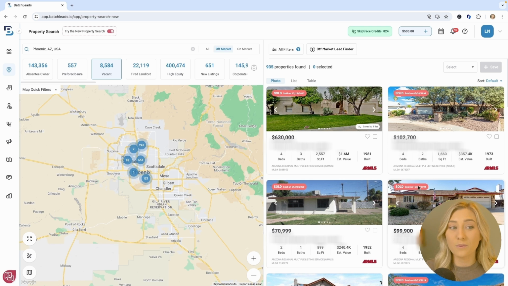And if you see this, by the way, just watch out for the date. These properties were sold back in like 2000, sold in 1994. Remember, I specified the ownership length of 10 plus years. That looks perfect. So just be mindful of that. So this looks great to me.